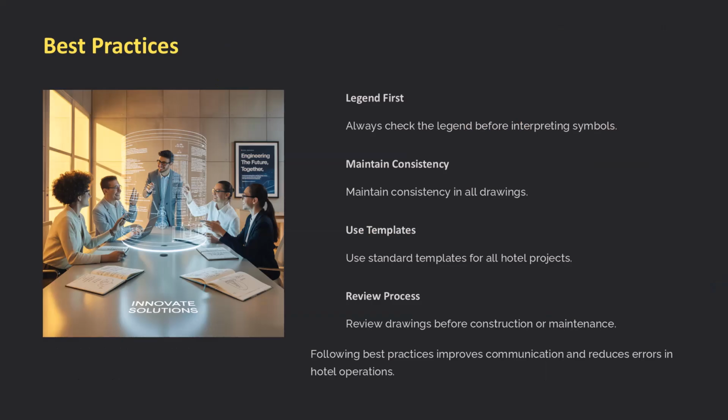Best practices. Best practices ensure that symbols and drawings remain effective communication tools. Teams should always check the legend before interpreting any drawing. Consistency must be maintained across all documents. Standard templates should be used in every hotel project. Drawings should be reviewed carefully before construction begins. Following these practices reduces the risk of costly errors.